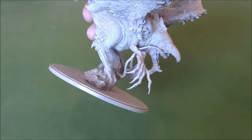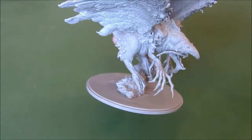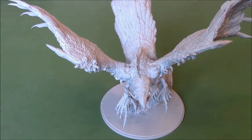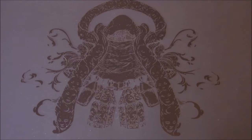Feels quite solid too, so yeah. Very, very nice. So there you have it. That was Kingdom Death Monster version 1.5. So what do I think of it? Well, considering what I've actually been saying, it sounds really, really good.